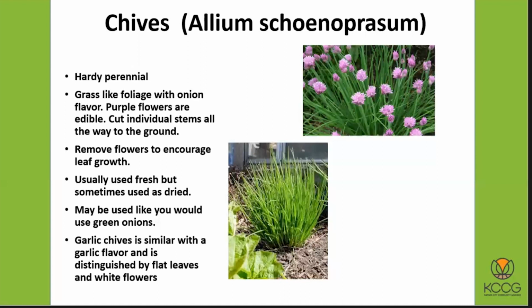So the mistake that people make is when they cut them off halfway. So they'll come and cut like that, and then you have this stalk that's not going to grow anymore. What you really want to do is just take part of the plant, like this little bit right here, cut it all the way to the ground, and then it'll grow up new branches from the bottom. Then next time you do some on the other side, and you just do that a little bit, and that plant will always be renewing itself and always be growing.